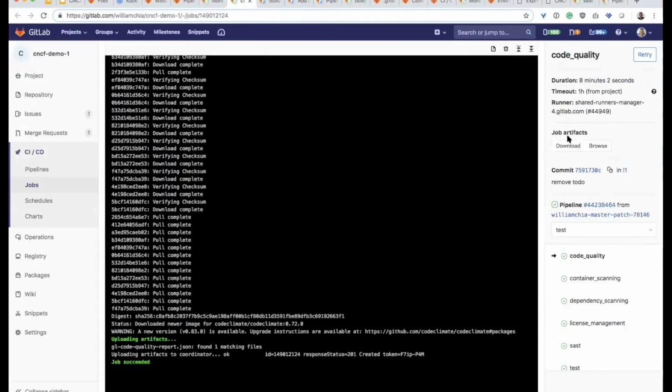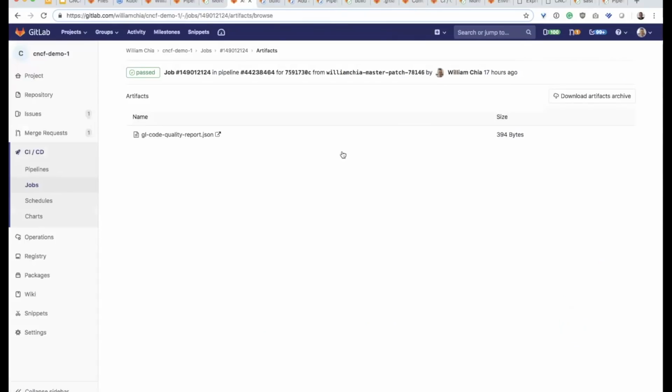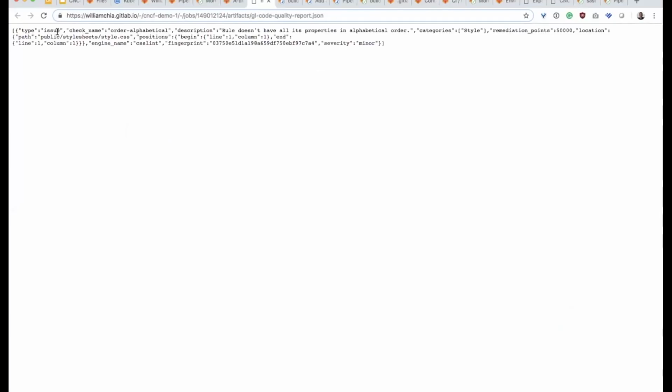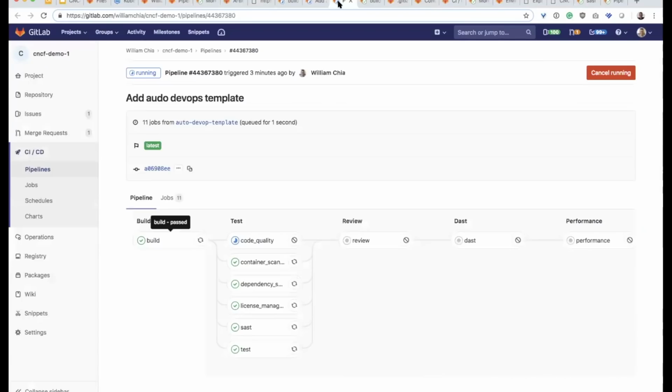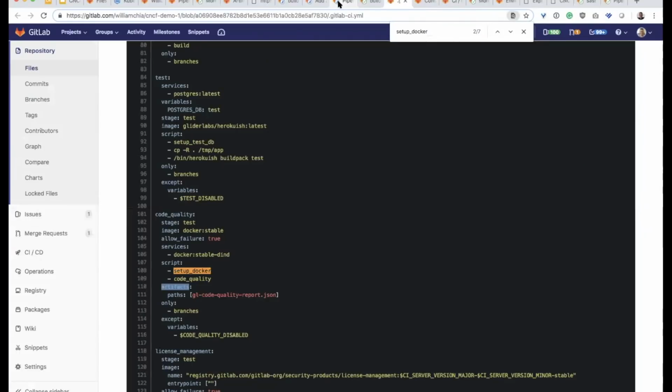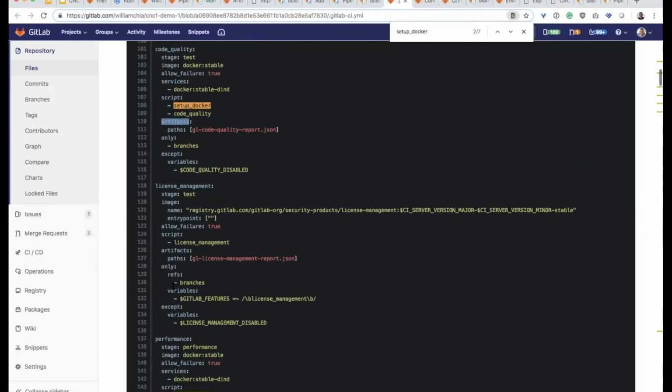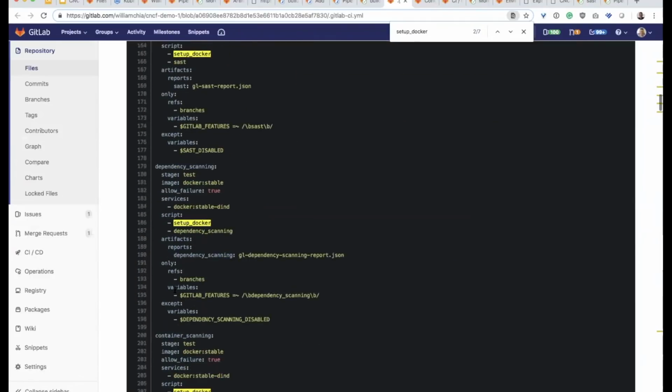And here I have an artifact browser where I can download or I can browse this code quality artifact. And I can look at this JSON report and see what it says. In this case, it looks like everything is pretty solid. So if I wanted to keep this artifact, it's available for that job, and I can make any type of artifact available or pass it on to the next stage of my pipeline by using the artifact keyword. And these are most of the stages that are defined.